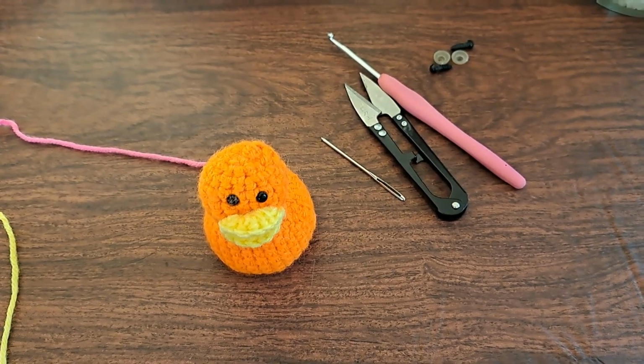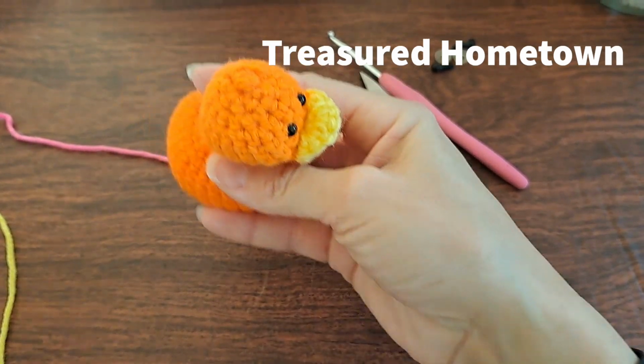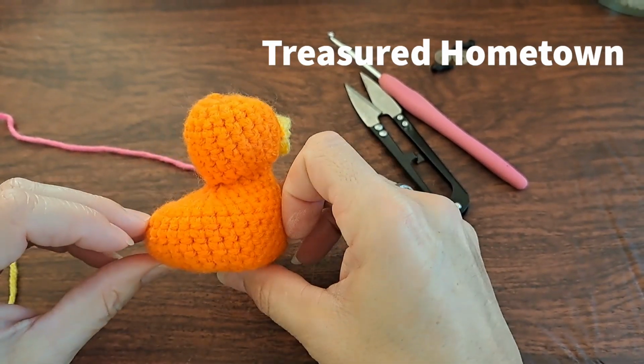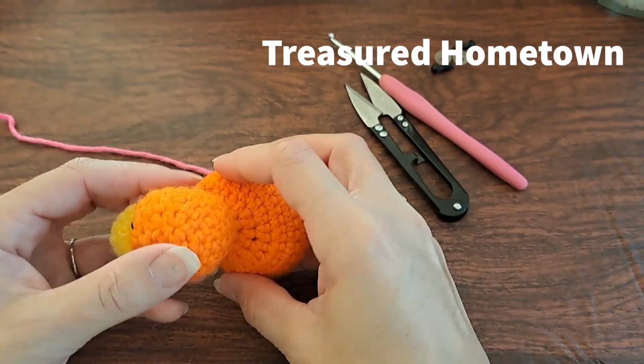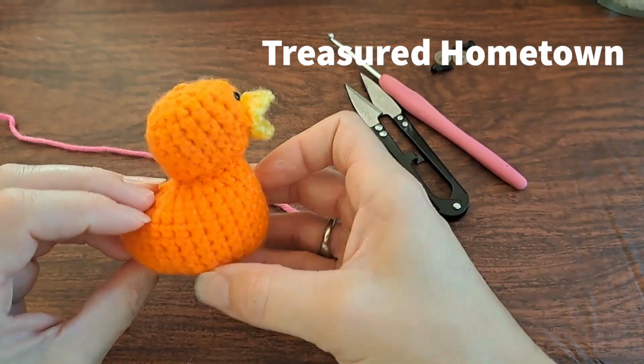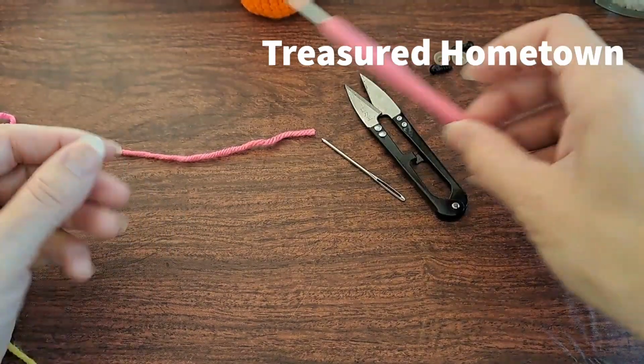Hello everyone. Today I wanted to take some time. It was requested from someone to actually show how to make little amigurumi ducks. So these guys work up pretty quick and easily. For them we just need a couple of supplies.